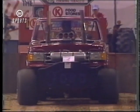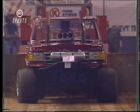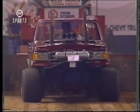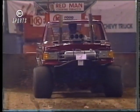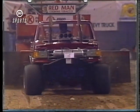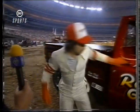That also helps the thing steer straight. Anytime you get some toe in there, it does help the steering on the machine, and the four-wheel drive steering can be critical. You can see he gets just enough wheel spin. He looks like he's got pretty good balance. The thing is rocking nice and even. That means that the weight is transferring properly. He seems like he should be satisfied with that run. Manassas Red takes the lead.